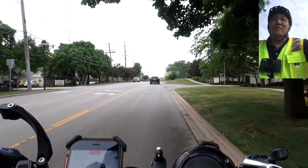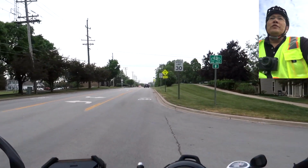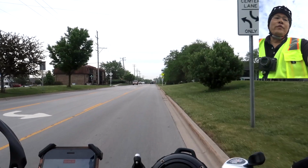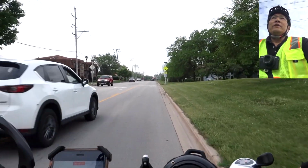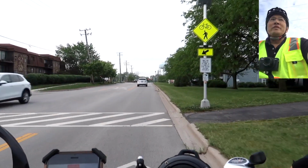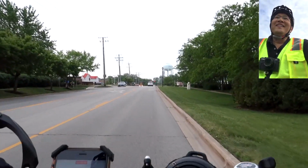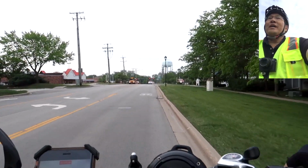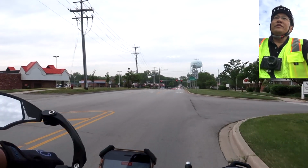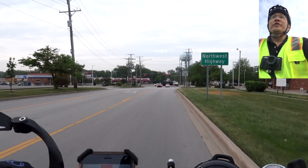We're going up a hill a little bit here, so I'm going to use the throttle. So I think I feel more comfortable now on the street because I've ridden the street for the last week or so, and I know that as long as the car is paying somewhat attention to the road, unfortunately sometimes they don't, you're probably okay, all right? But if they're sitting there texting and driving, or drinking something from their coffee mug and not seeing you, yeah, you could get hit. So I think it's really up to the cyclist to make sure he's safe.